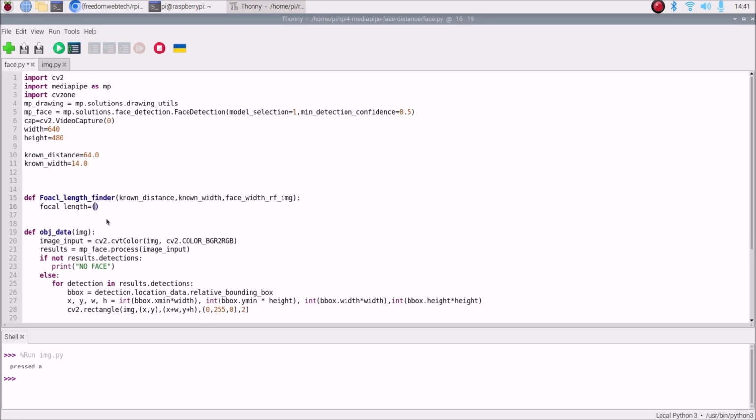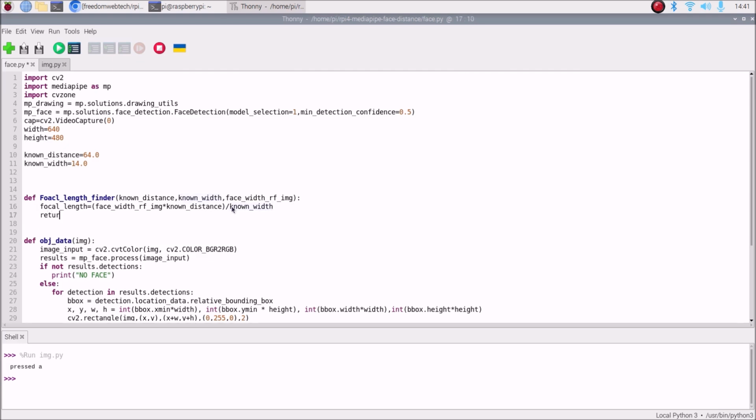So let's mention face_width_rf_img, then multiply by known_distance, divided by known_width. That's it. Then simply return what we want. We want to return our focal_length. I hope you all are clear. So this is the function for focal length finder.